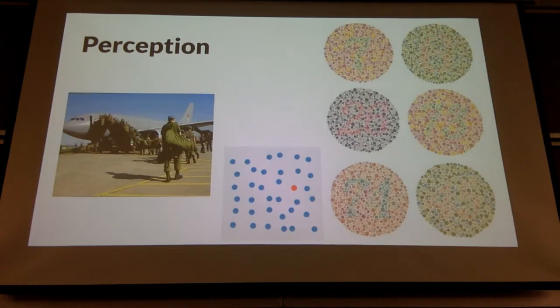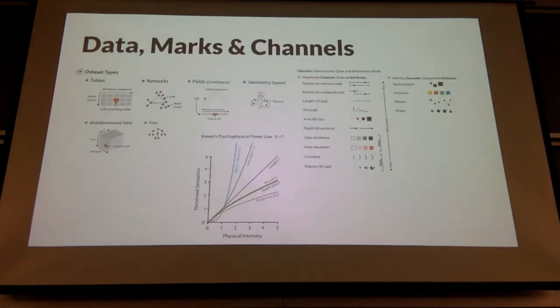We talked about things like perception, and like we call things like color blindness, pop-out effect, and also the natural limits of the human visual system, and that this is all the foundations of everything you do in visualization. So we talked about the basics, like the data, marks and channels, the different data types, that there are different quality channels for different data types. Talked about Stevens' psychophysical power law as the underlying theory of why there is a difference between those channels.